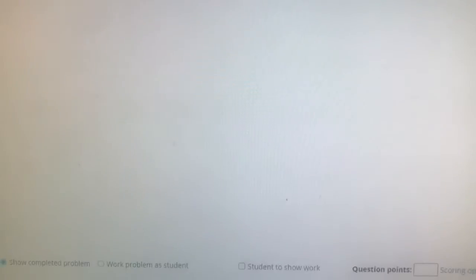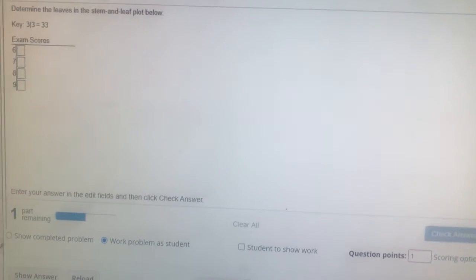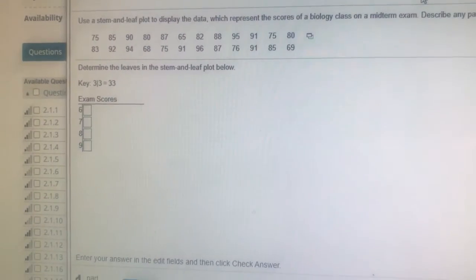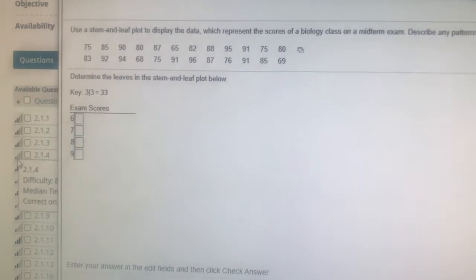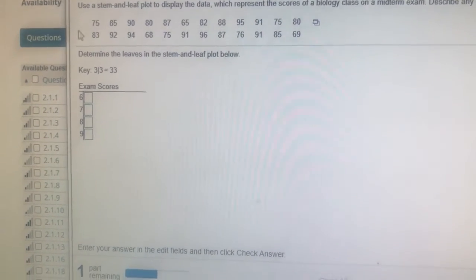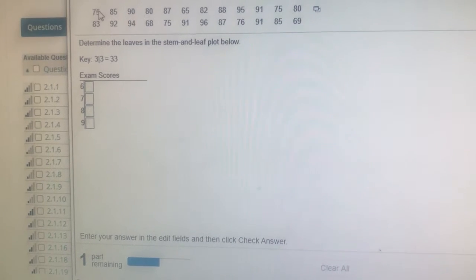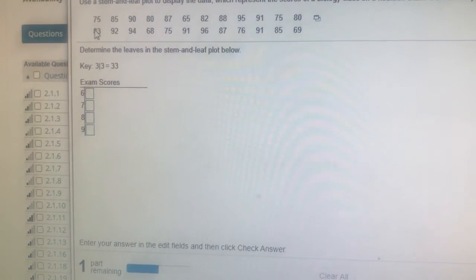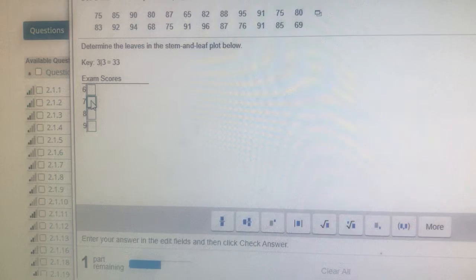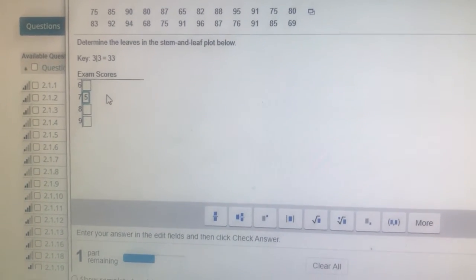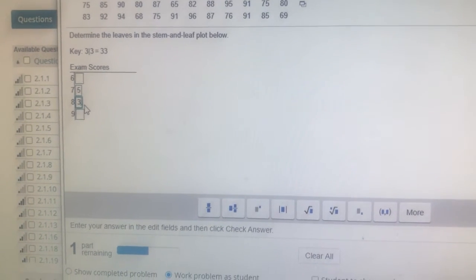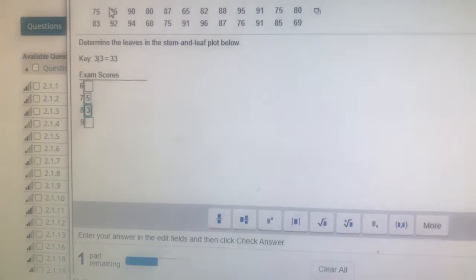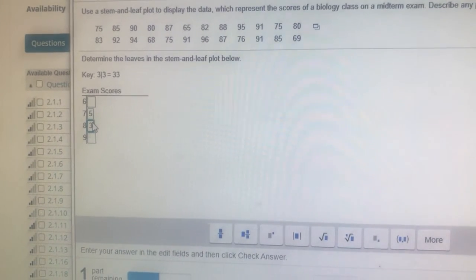All right, here's one that might take you a little bit of time. Okay, we've got some information here we want to put in the stem and leaf plot. So what I'm going to do is I'm just going to go down right here and plot them in there. So 75. All right, so I'm going to put me a 5 here. And then 83. I'm going to put me a 3 there. Then I'll go to this next column. All right, so I've got an 85, so let's put me a 5 in.